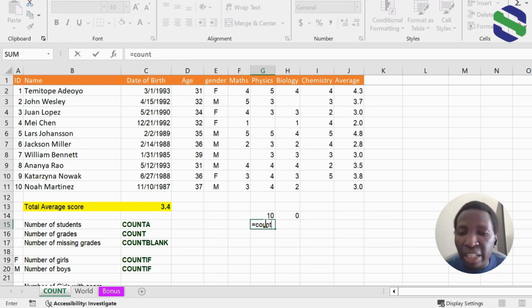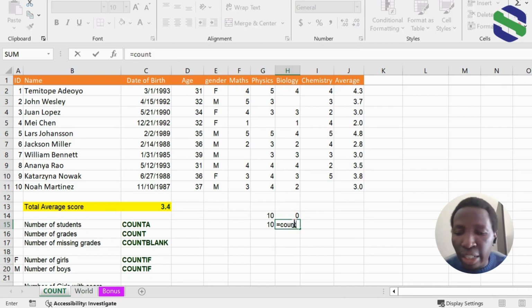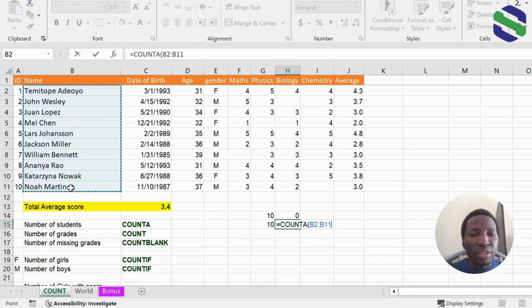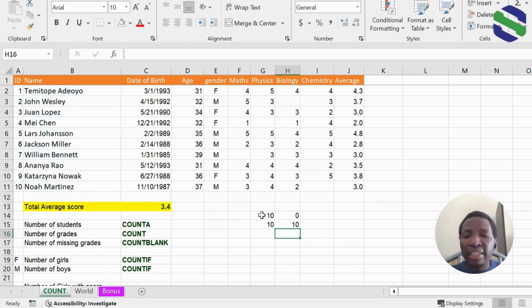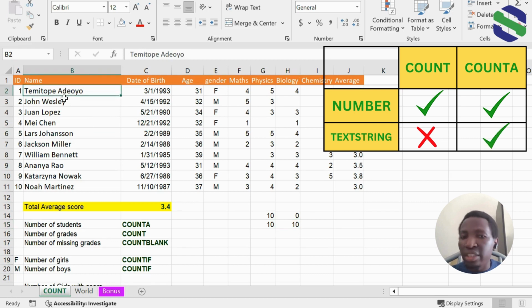However, if I use COUNTA, it counts numbers, and at the same time we can also use it to count text strings. So that is the difference between the COUNT function and the COUNTA function.